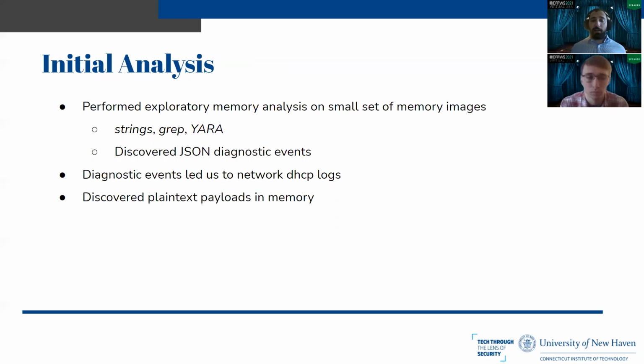Initially, we carried out these attacks and performed actions such as plugging in and unplugging the attack platforms, as well as changing the mode, such as turning the device into arming mode. We collected a small set of memory images throughout this process and explored them manually using Unix utilities like strings and grep, as well as regular expression utilities. During this process, we discovered a considerable amount of memory artifacts, such as Windows diagnostic events in the form of JSON blobs that contain information such as unique identifiers.